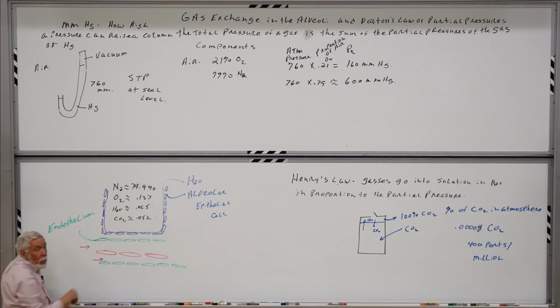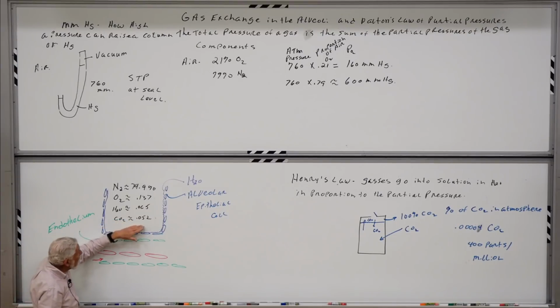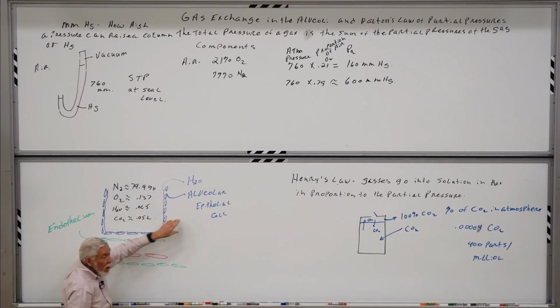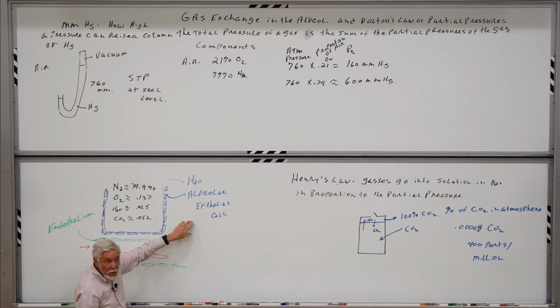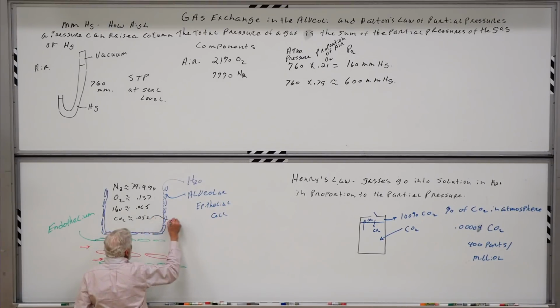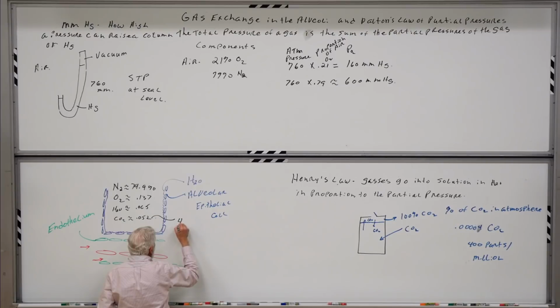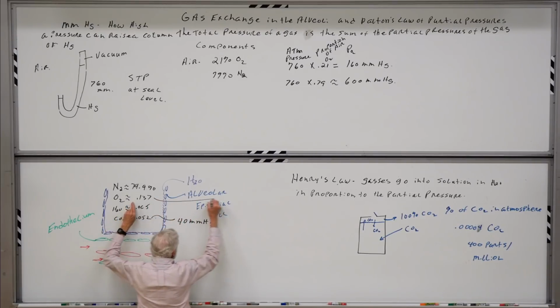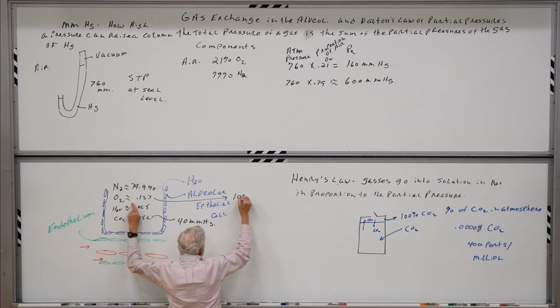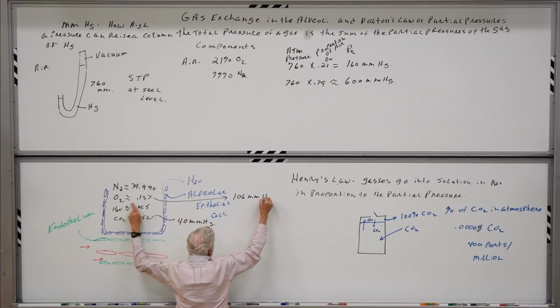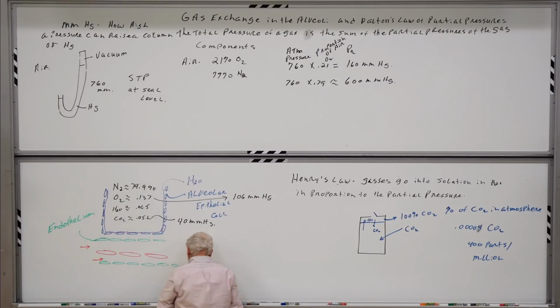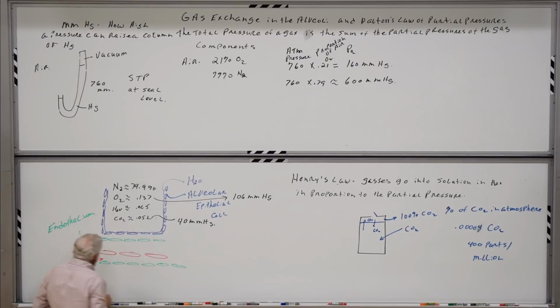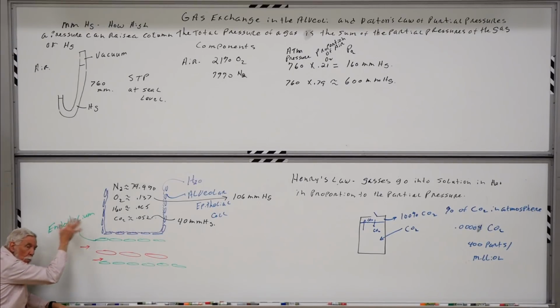And I'll let you go through the numbers of what millimeters of mercury this will be by multiplying, say, 0.052 times 760. This number, in fact, I'll give it to you. This is in the neighborhood of about 40 millimeters of mercury. When we go through this number for oxygen, we'll see this is in terms of about 106 millimeters of mercury. So those are the numbers we're working with.